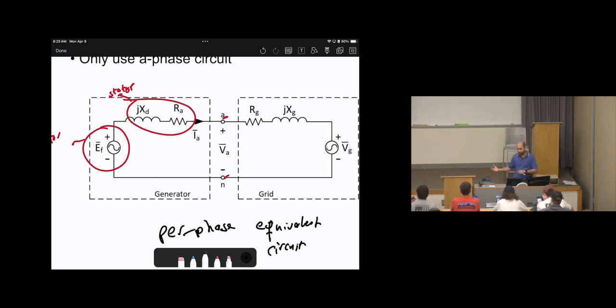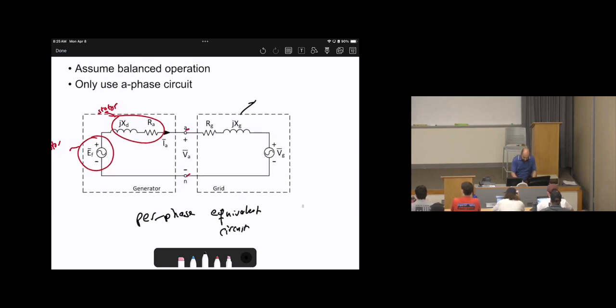Motors are used in AC, air conditioning, water heating, and the vast majority of devices that consume energy are based on motors. So as a result, the grid that we see here is Thevenin's equivalent circuit.